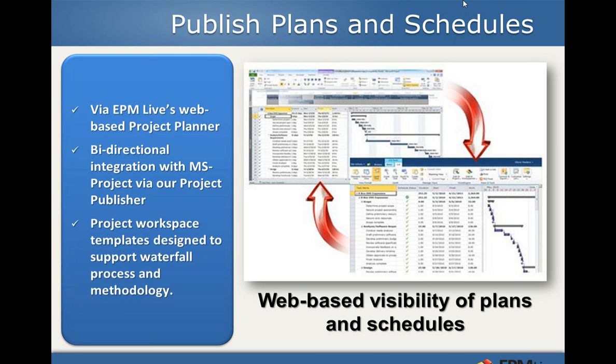And another common, popular way, and for folks like me that like using Microsoft Project, we have the ability with our project publisher to publish very robust details. So any field of data that's available in Microsoft Project can actually be published out to EPM Live in any of the SharePoint sites, so it can be viewed and consumed out in the browser without having to email those project plans around. There's one source of the truth and one version of the project plan, and everybody knows that it's the current version of the project plan.